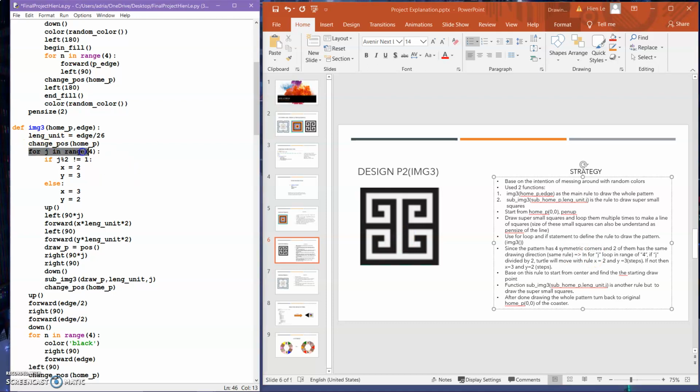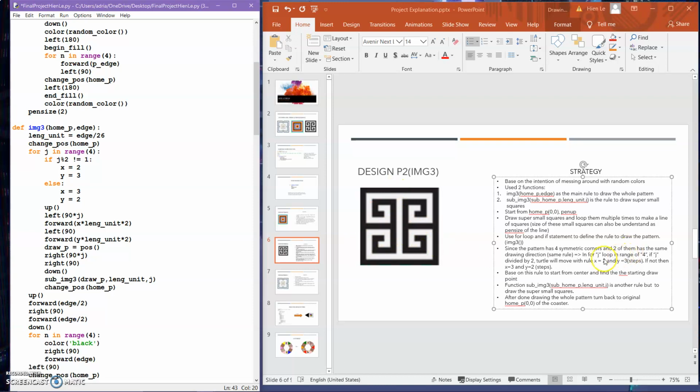So what I did here is use a for loop, for j in range of 4. j is the order of the corners, so for example, this is corner number 1, corner number 2, 3, and 4.